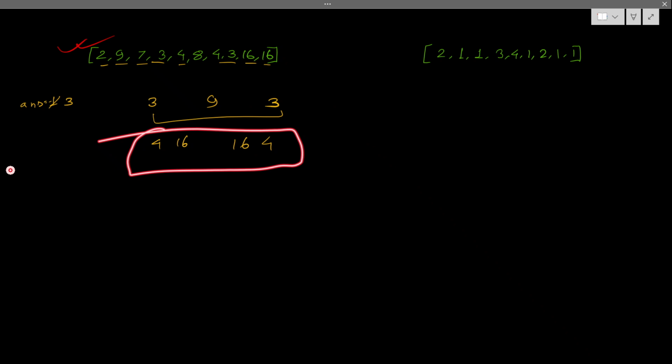The current array is this one. But is it satisfying my condition? No, it is not satisfying our condition, because it should be symmetrical, but it should also have an odd length. That means the middle item must be present at most once.